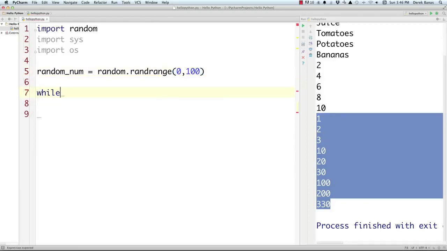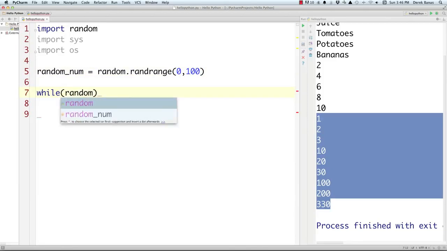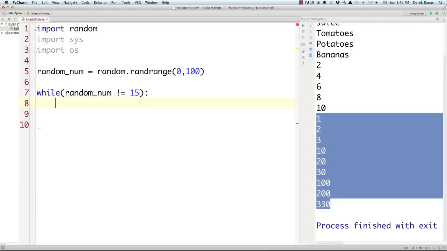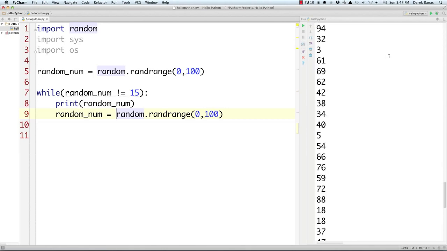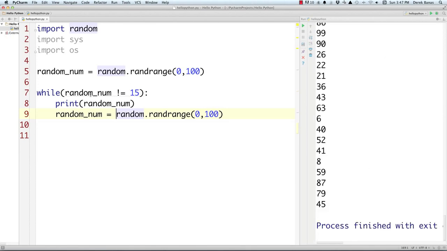And then we'll get to the while loop part. Basically, we're going to say we want to continue to cycle through while random number is not equal to 15. Again, there's a white space, and we'll print out random number every single time. And then, of course, we're going to have random number changed each time. And to do that, we're just going to use this guy again. And there you can see it cycled through a whole bunch of numbers before it actually got to the part where it met 15, and then it jumped out of the loop. So it's going to continue doing this over and over and over again until this condition is met. And, of course, make sure you put that equal sign in there. Forgot that the first time.